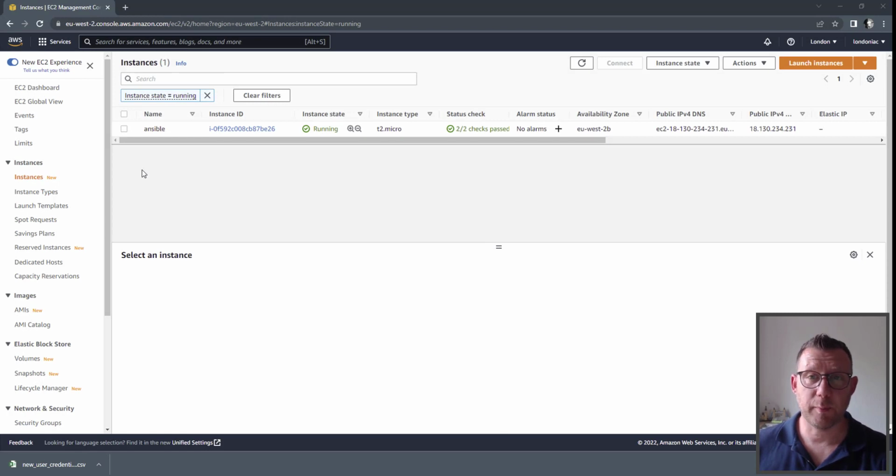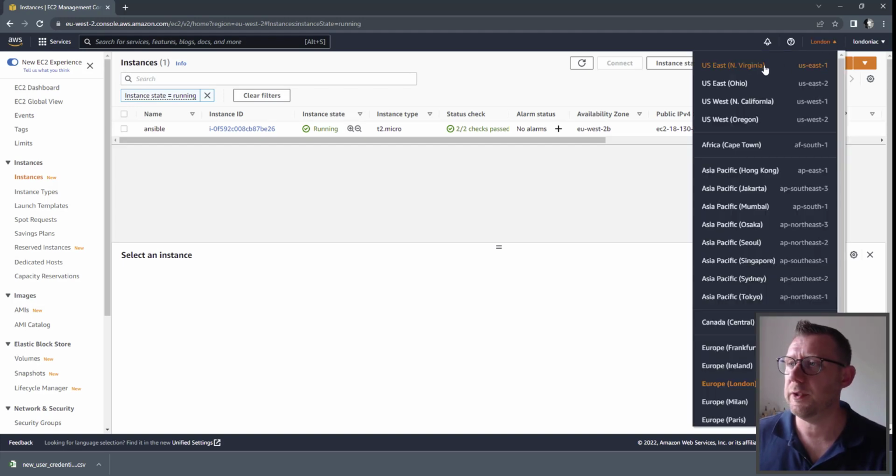So now we're going to be following on from the previous video, creating an EC2 instance in AWS. There are just a couple of things I wanted to add quickly. Every time you log into AWS, it will go to a default region. And if you've never logged in before, or this is the first or second time, it's probably set to North Virginia, US East.